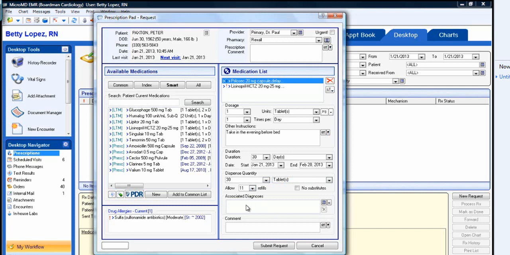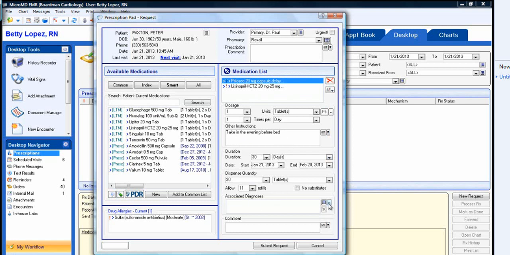On the prescription pad, you can either use the drop-downs or the other instructions, or a combination of both like I just did. So you don't have to use the drop-downs. For something like a steroid tapering dose or a Z-Pak, you won't be able to use the drop-downs, so you would want to just put those instructions in the other instructions box.